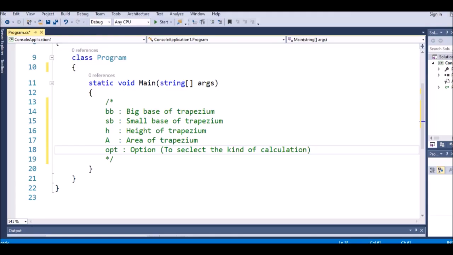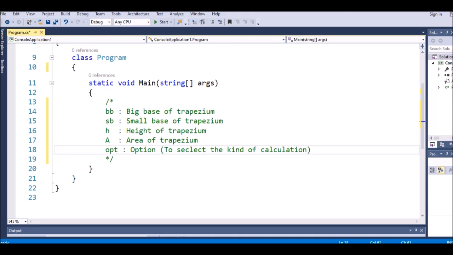For example, when you are the user, you have to choose to calculate. For example, you want to calculate area, or you want to calculate the height, or you want to calculate a small base. So we use this parameter for that.